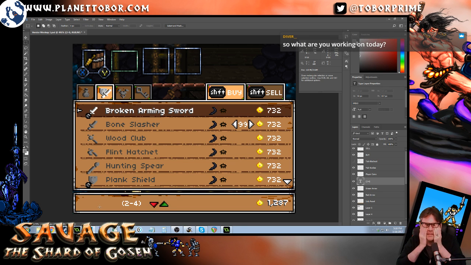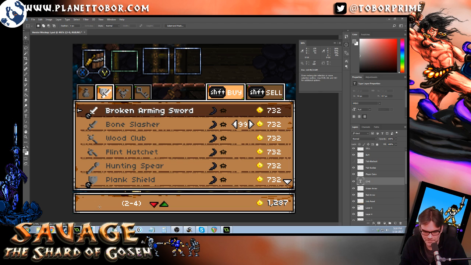I am finishing the vendor user interface, so you can finally do something with all the damn coins that you collect in the game. There won't be too many vendors. There will only be like a handful, and they'll be spread out. And there's like a secret guy, but they need to be in there.